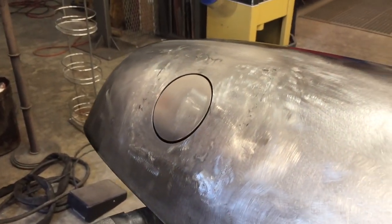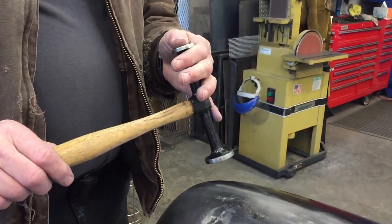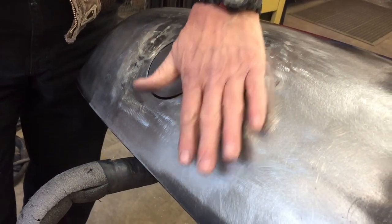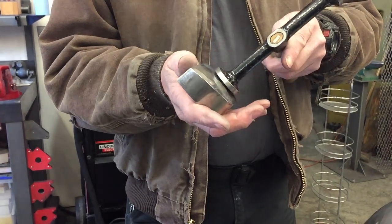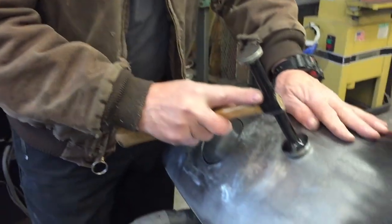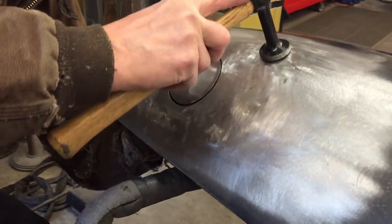And just a quick note, this video really isn't about hammering and dollying, but don't be afraid, because if you stretch the metal, you can shrink it. And if you shrink it too much, you can stretch it back. It's amazing. You can just stretch it, shrink it, don't freak out, okay? So if you want to stretch the metal, hammer on dolly. If you want to shrink the metal, hammer off dolly, okay? And I usually put my hand underneath.